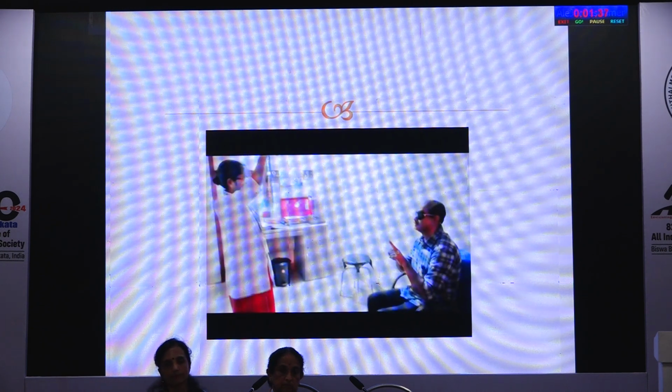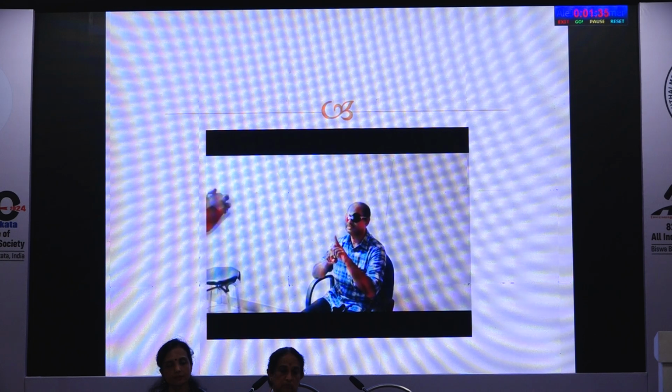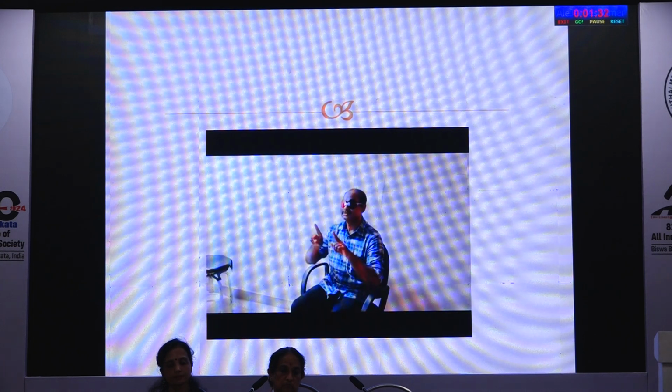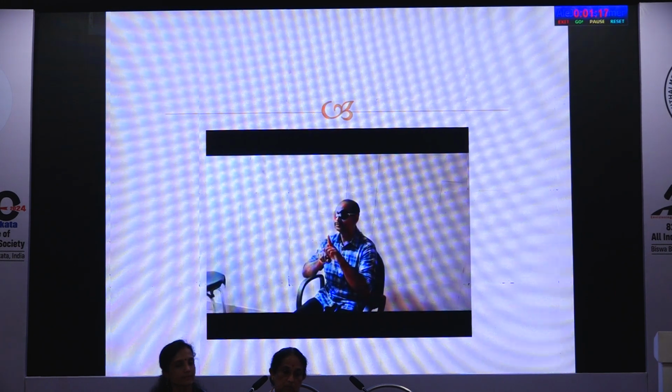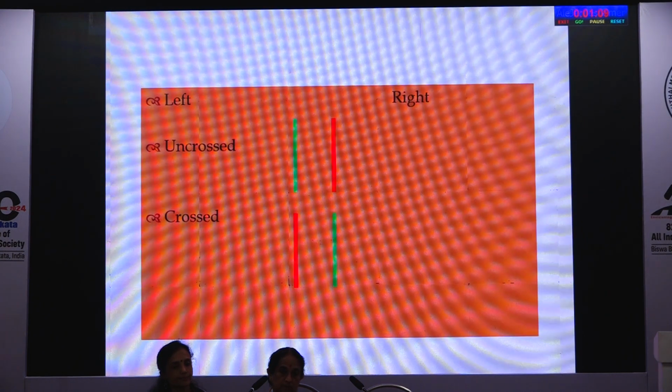This is not the ideal condition for how you do it; ideally you have to do it in dim illumination. I'm just showing it for demonstration by the patient. The patient should demonstrate how they see the images. It is done with a torch with a slit and red-green goggles for the patient. It is shown in all the 9 cardinal positions, and the patient himself demonstrates how he sees the images. The conclusion you get from diplopia charting is whether the images are crossed or uncrossed. That itself gives you lots of information.